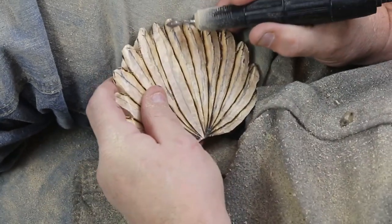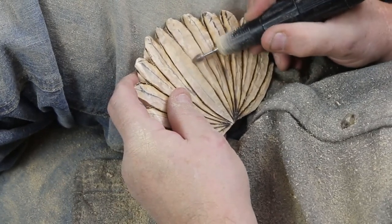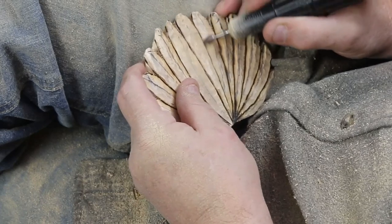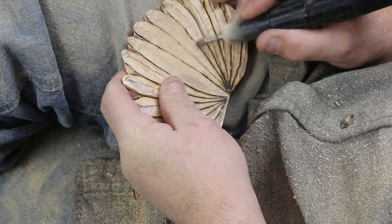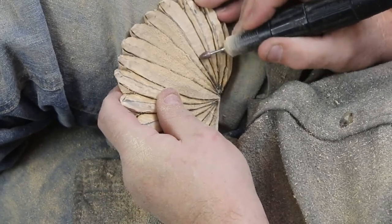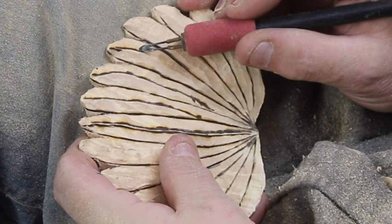On the right side you can see those don't go all the way back because you're only getting a partial feather — the other one is laying in it. Most of these decoys and birds, when you're carving, you're really only getting the tip or the side of a feather because they're layered like shingles on a roof. When you see a full feather, notice it has a different gradation going down, and towards the bottom the nib will be all fuzzy — that's the down on the bottom of these ducks.